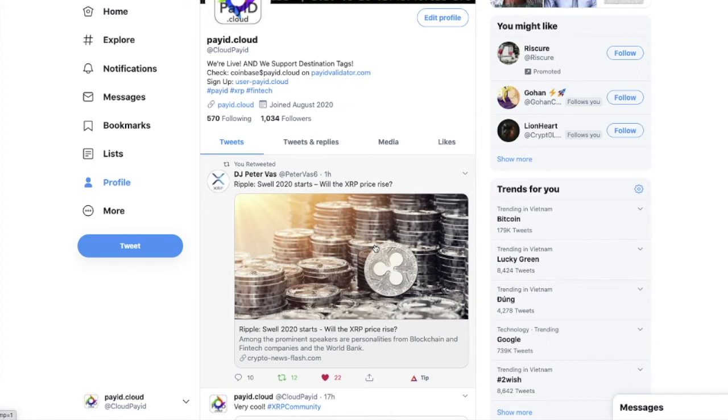What Ripple has been on a mission to do is get people to see, look, especially if we want to compete with China, we better hurry up and get this thing together. So who knows? Maybe the stars will line up just right. It's an election year. The election is coming in a couple of weeks. Ripple Swell. China definitely poses a threat in terms of financial dominance in the world. A lot of catalysts have lined up in such a way that the policy makers and decision makers of the United States, the power brokers, are hopefully going to see this is it. It's now or never. It's do or die.